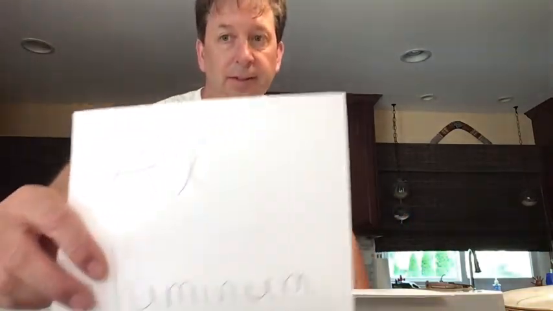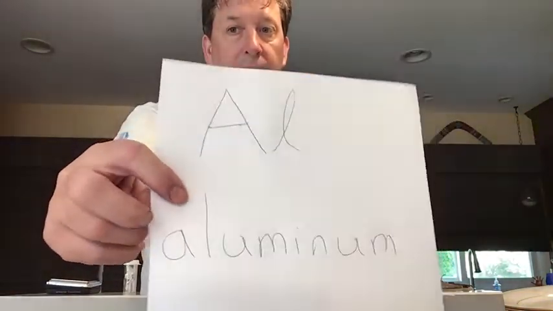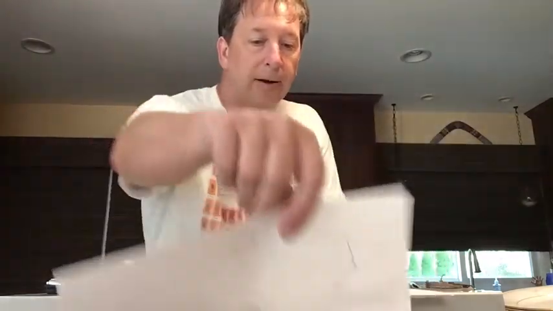You can see the elements that are listed on the periodic table. Today we're going to take a look at some of the elements, if you are stuck at home and can't get a chance to actually see some of the elements and their behaviors. Let's start off with aluminum. The symbol is Al and the name is aluminum. We want to know the names and symbols very well, quickly and easily, so we'll start off with some aluminum foil.